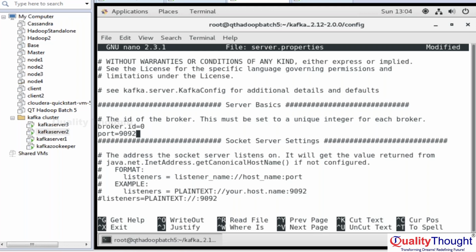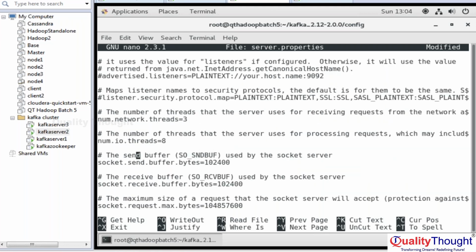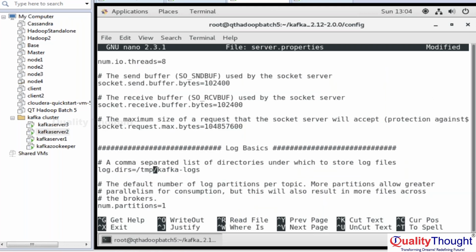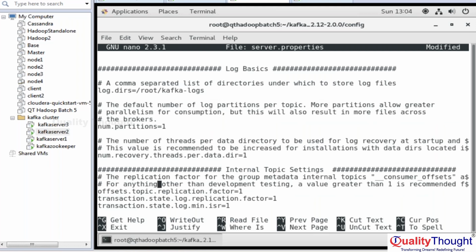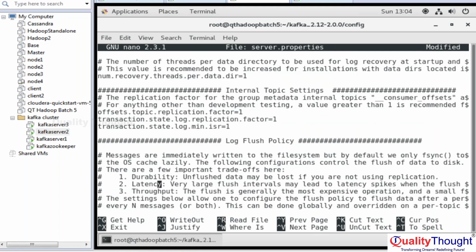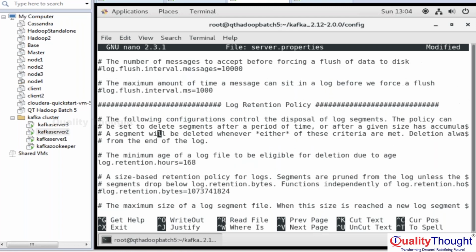Three different machines, that's why the broker id is the same, the port number is the same, and the IP address is different. Okay, next go to the log directory, we changed root, and Zookeeper, go to Zookeeper.